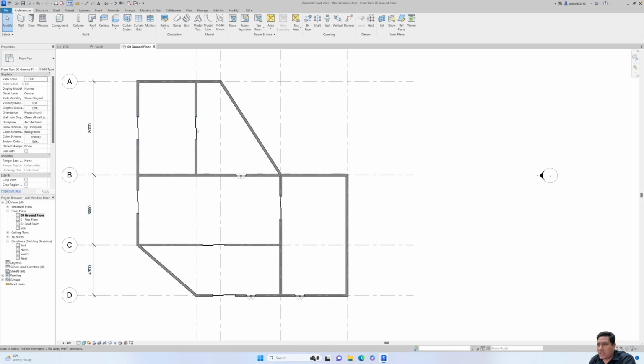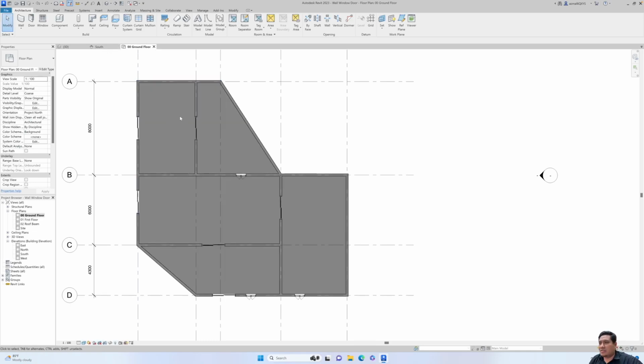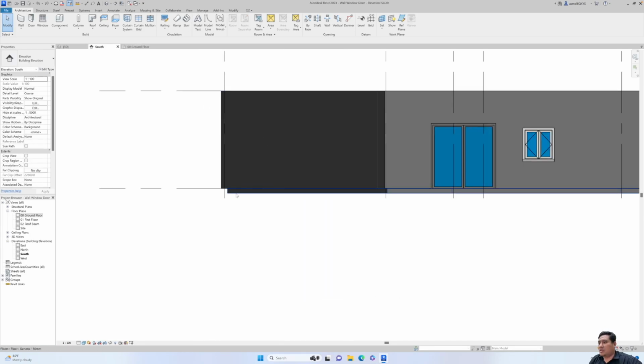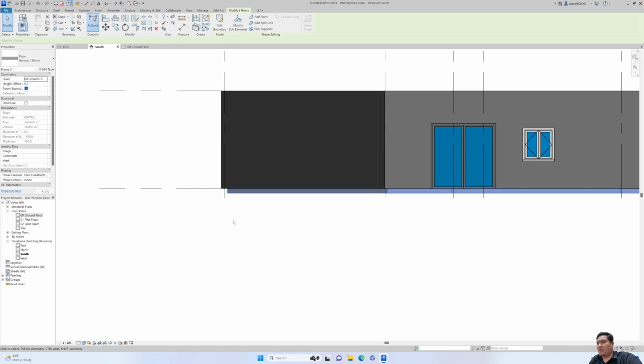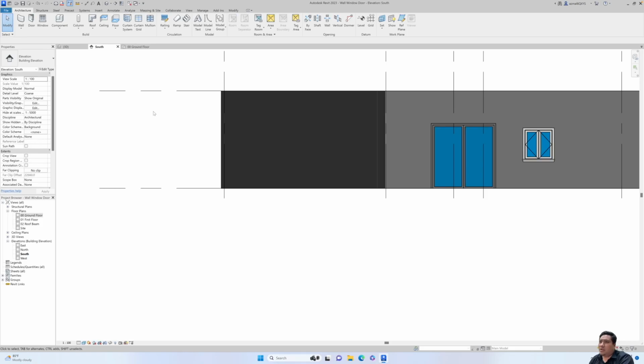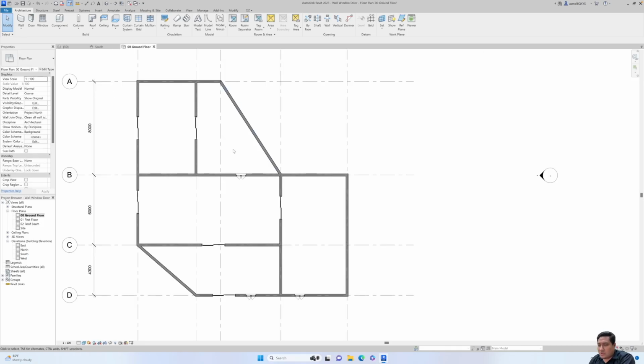If you find it difficult to select the component from the ground floor plan, you can use another view. For example, in this case it's a bit difficult for me to select the floor, so I just choose from the elevation and simply choose the floor that I want to delete, and then simply delete that. Then go back to the ground floor plan. So how to do the floor by using another method.